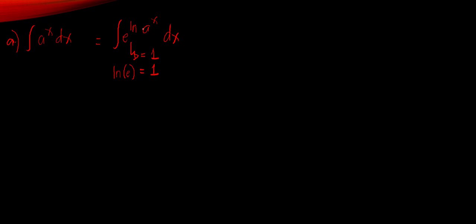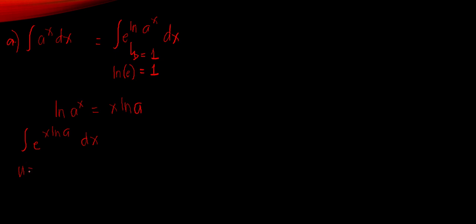So from here, ito dito sa exponent ng e na to, we have ln a raised to x. This can be written as, pwede nating ibaba yung exponent dito sa tabi ng ln. So this will be equal to x ln of a. So pwede na nating i-write itong function na to into e raised to, imbes na ln a raised to x, magiging x ln of a, dx.